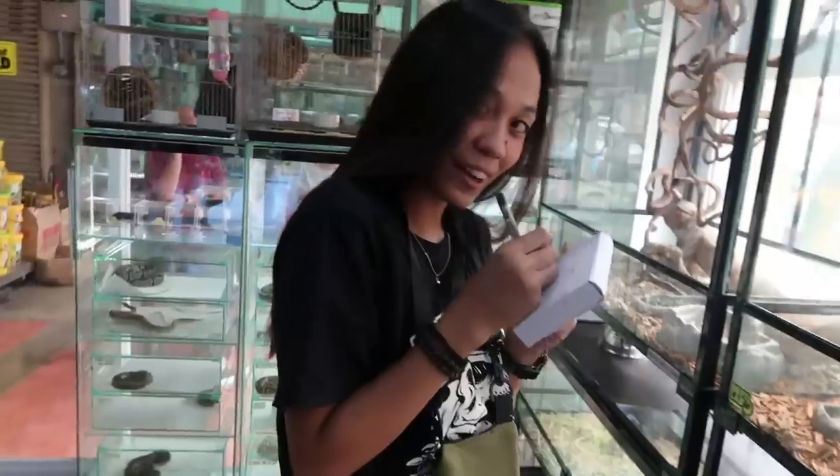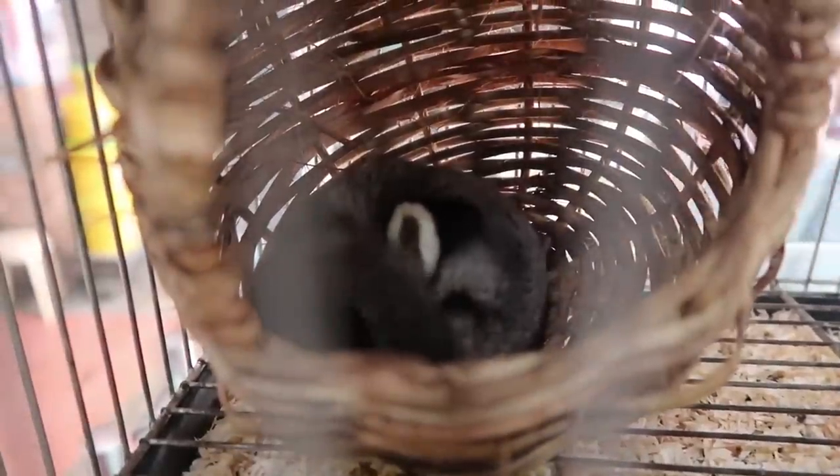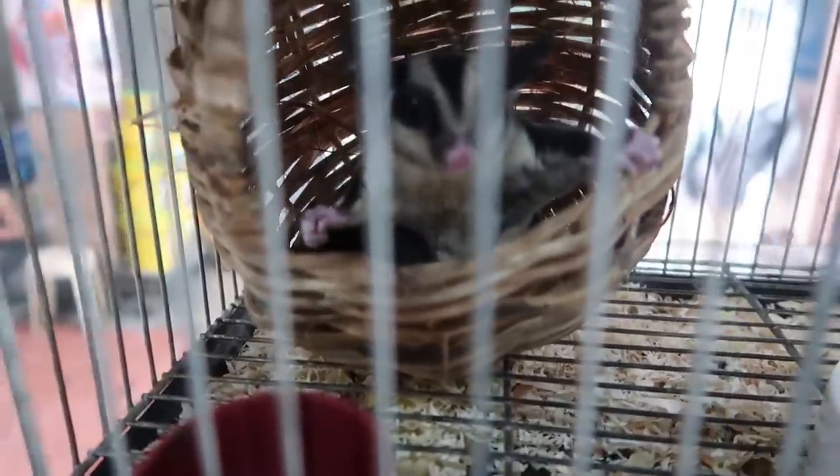I miss working at a pet shop — my very first job was in the reptile section at age 17, the best job an animal lover could have. Look, there's a sugar glider! They're marsupials that look like flying squirrels and make awesome pets, though they're for night owls. They live up to 15 years and need a tall cage. If you get them young — while they're still joeys — they imprint on you and become bonded to you for life.